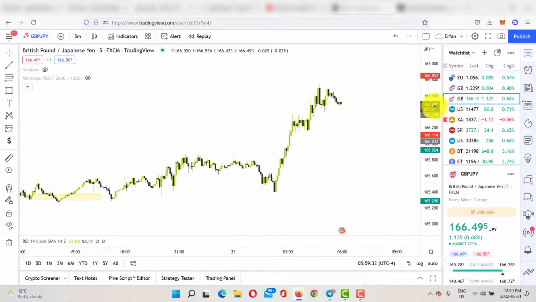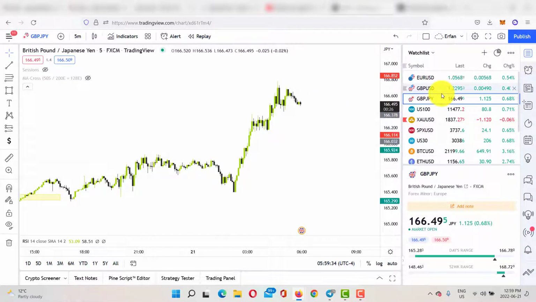So let me just get into the watch list part, because it's very, very interesting, and it's very, very important as well, guys. I only trade Forex, but if I want to trade other stuff as well, I just go to this part, the symbol search, and I can add them here. But you can have multiple watch lists if you want. I'm using the pro version. If you're using the free version, you're not going to have access to all this stuff here, because there are some restrictions, and also you get so many ads, which I don't really like.